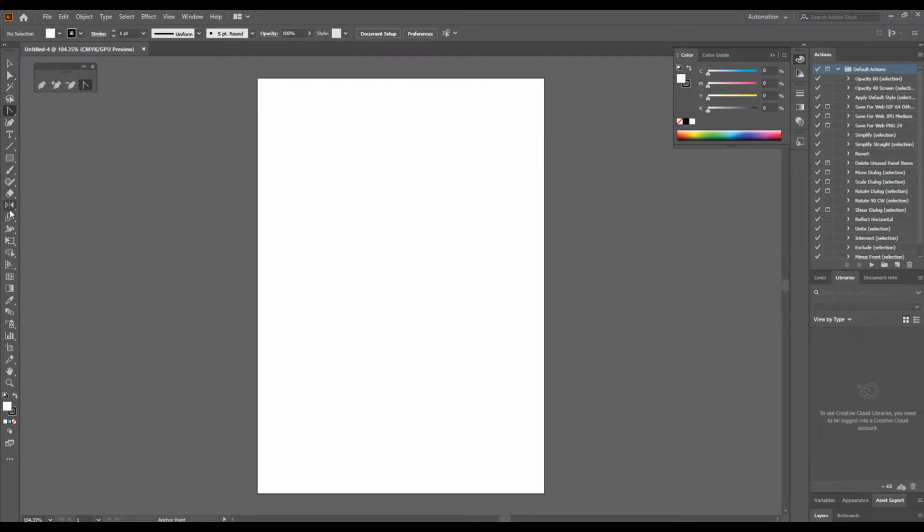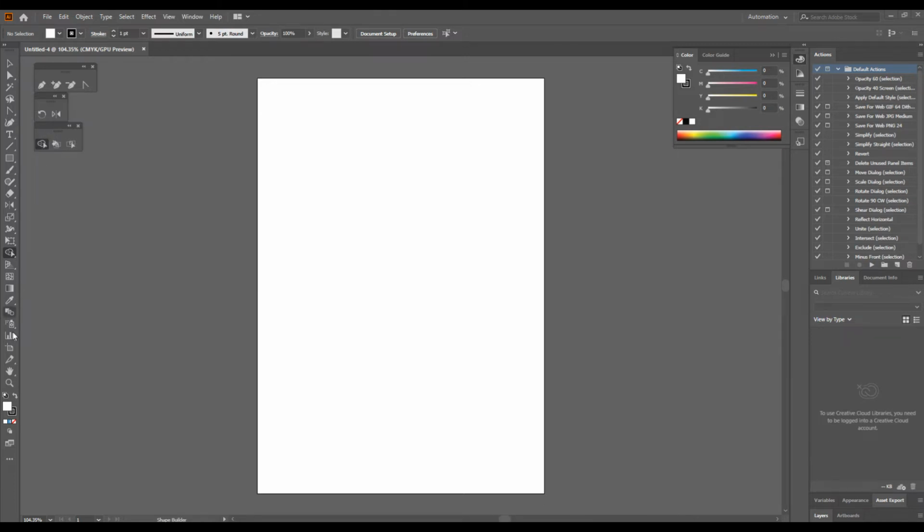Also, I'm going to use the Reflection tool quite often. You might want to use the Rotate tool, so let's take these tools out in case. And I will position it here. And I'm going to use the Shape Builder tool. And I'm going to take this out. Shape Builder tool is like Pathfinder. You can split the shapes or merge the shapes more intuitively. I like using this tool.